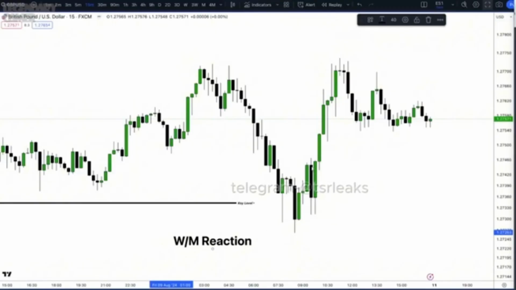Now, if price would have pushed lower, right? So we have a low, a lower low, and if price did not make a higher low and instead made a lower low, well, then price would have simply had a range reaction. Three lower lows into a key level. It's the opposite vice versa when bearish. So if this made a high, this made a high, and this made a higher high, that is a range reaction. You do not want to be trading that unless you are experienced and have studied using the lower time frame CRTs within the higher time frame CRTs.